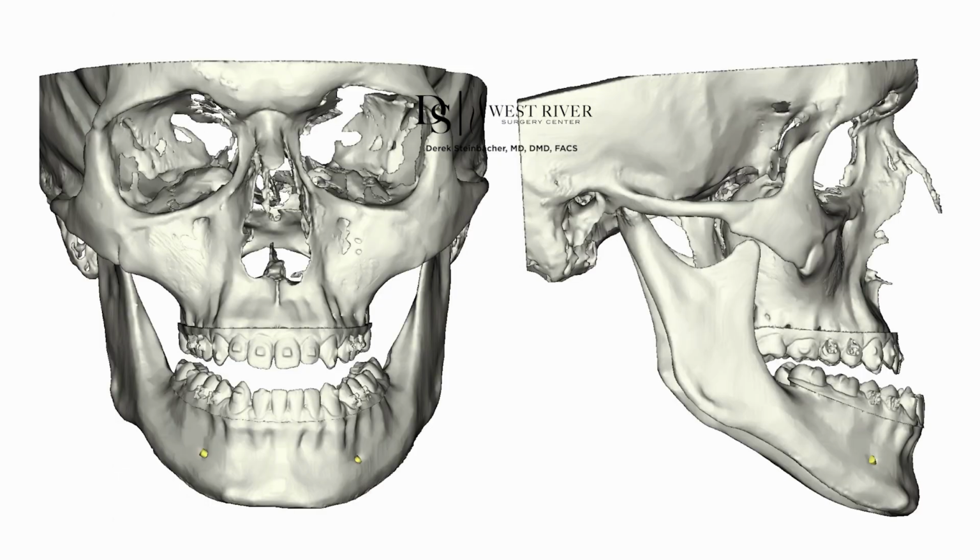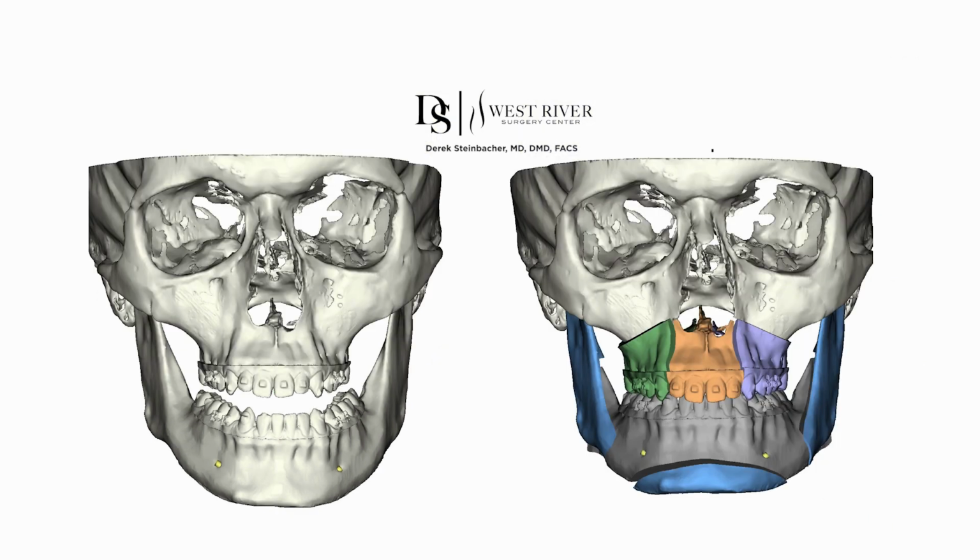Here on the frontal view, you can appreciate the same. Here's the midline being on with the face. Here's the midline on the mandible that's over to the left. The chin is also over to the left. Crossbites on both sides. Anterior crossbite, significant deficiency. So in the course of the planning, one of our first steps after setting head position is to look at the occlusion and set the occlusion.